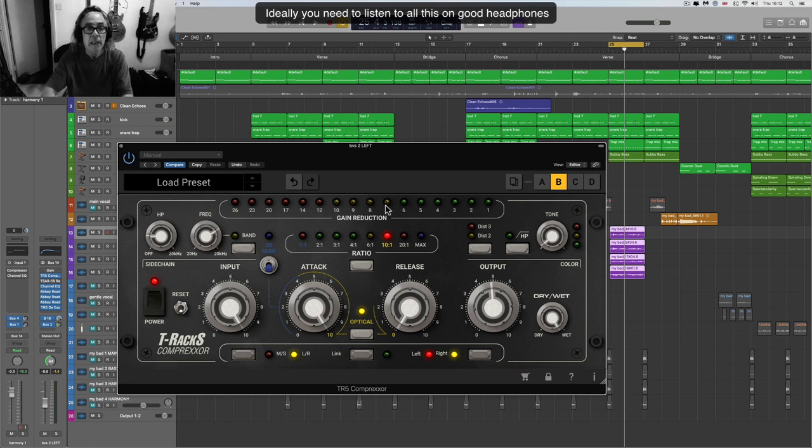Right, so on the hardware unit Distressor, this is emulating, the high pass is fixed at 106 and the band emphasis filter is fixed at 6K. You bring this in, and the idea of it was it would squash, and obviously when you use EQ on a sidechain, the harder you're driving the compressor, the more that compression will occur on the boosted frequency, or the more the frequency will be left alone that is not going into the sidechain, right?